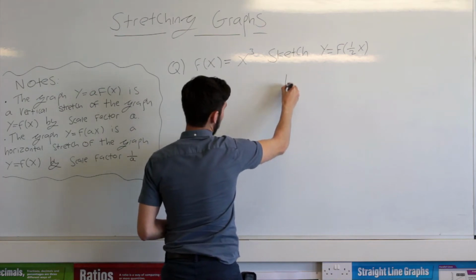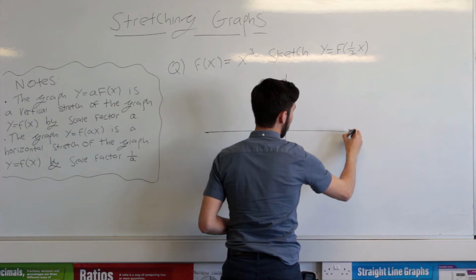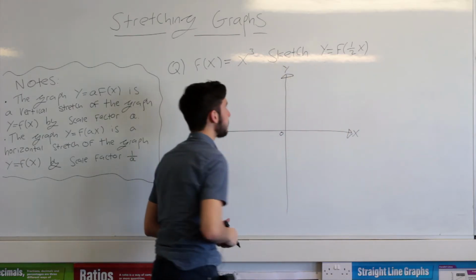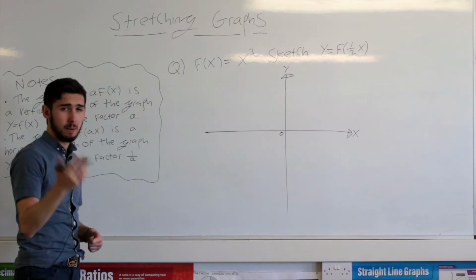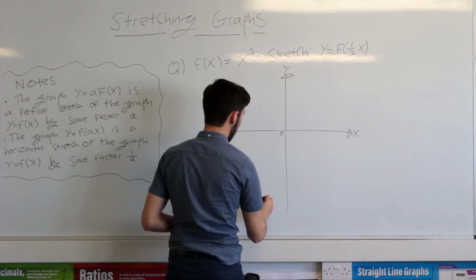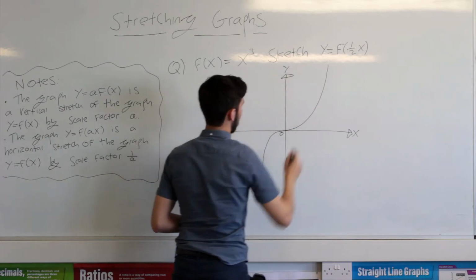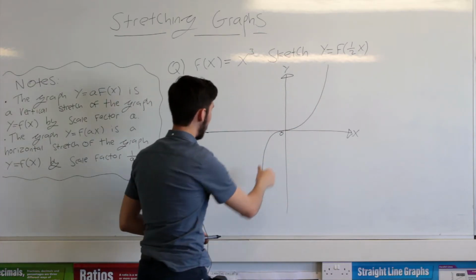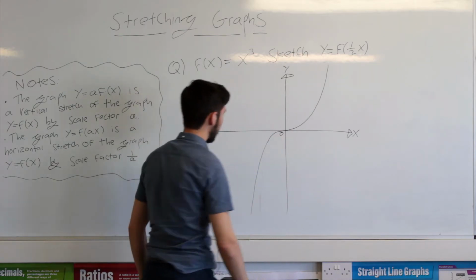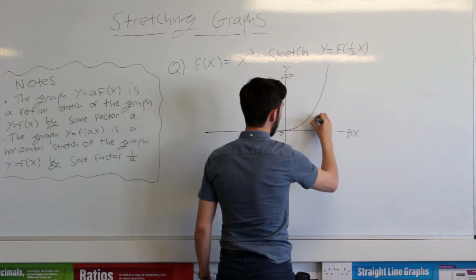So again, we're gonna do our coordinate axes like so. Here's the x-axis, here is the y-axis, here is 0. I'm going to sketch in black pen the graph y equals x cubed. It looks something like this. Haven't drawn it particularly well. Maybe this bit down here is a bit too steep. Something like that, okay? That's the graph y equals x cubed. So I'm going to say y equals f of x.